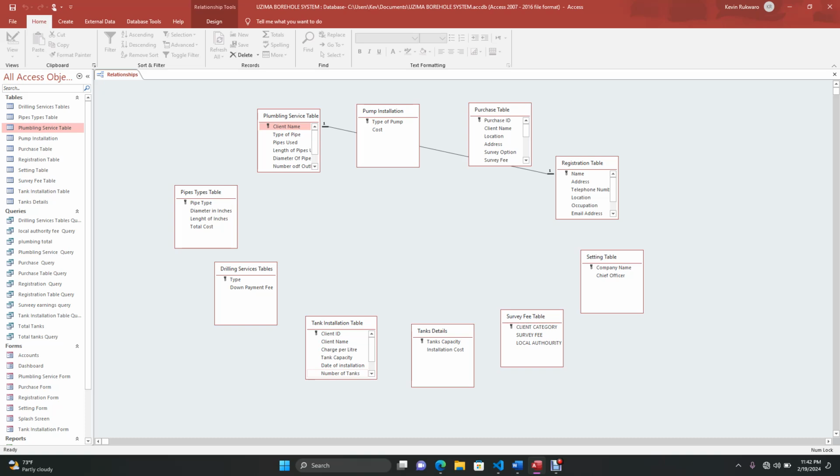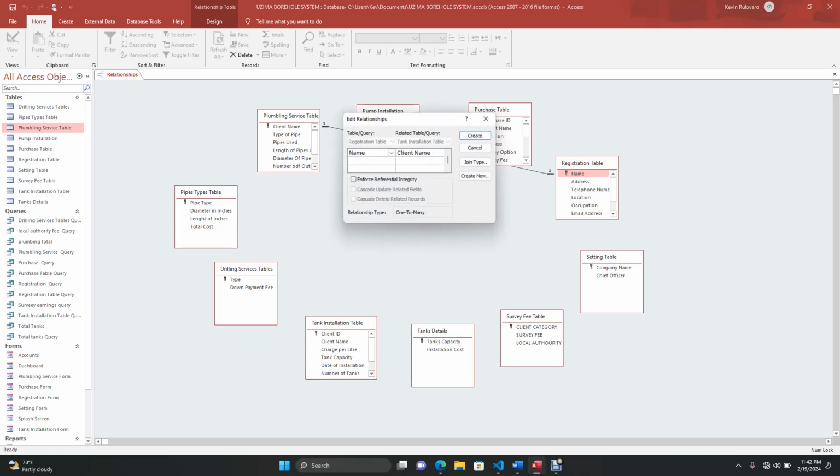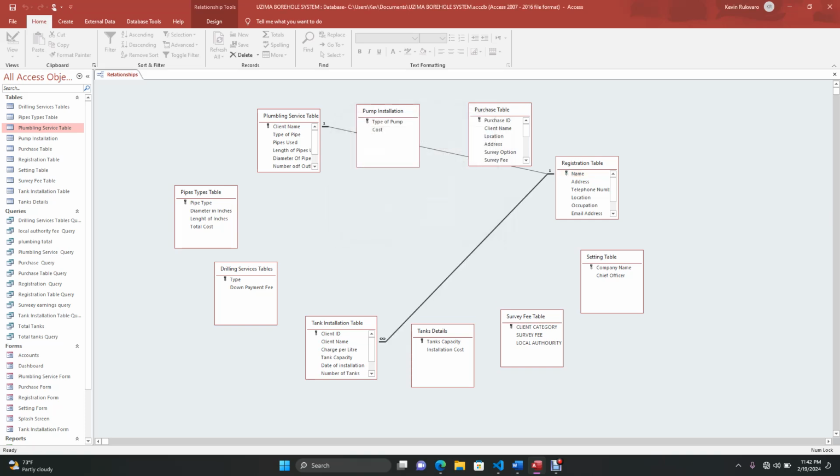So if a client wants a tank installation, you have to link the registration table with the tank installation table. Remember to enforce, and remember the matches, the name and the name. Then you create. I think there's no issue there; that is successfully done.